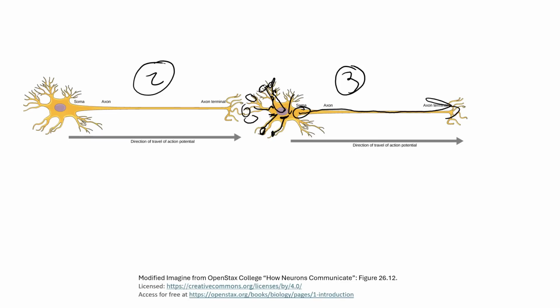So the action potential is going to travel down the axon into the axon terminals, and that then is going to cause neuron number 3 to release neurotransmitters from its axon terminal buttons, thanks to the action potential causing voltage-gated calcium channels to open up in the axon terminal buttons of neuron number 3, which triggers the influx of calcium into those buttons and thus the exocytosis of neurotransmitters.